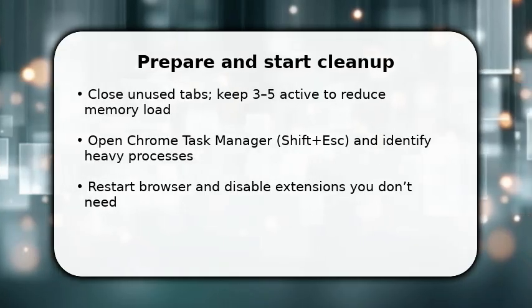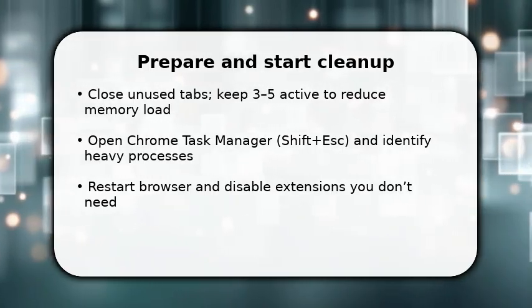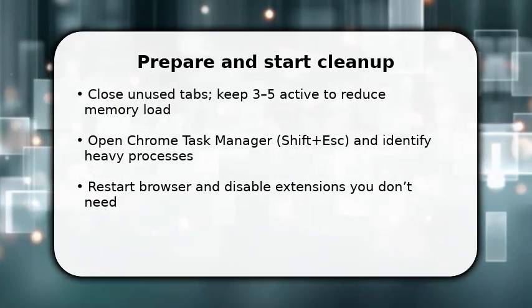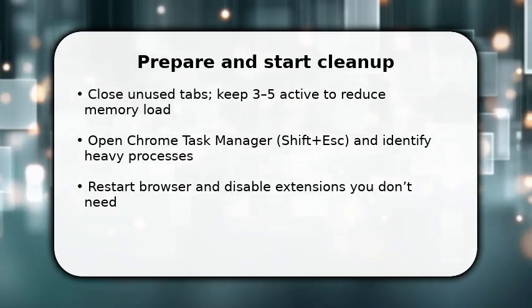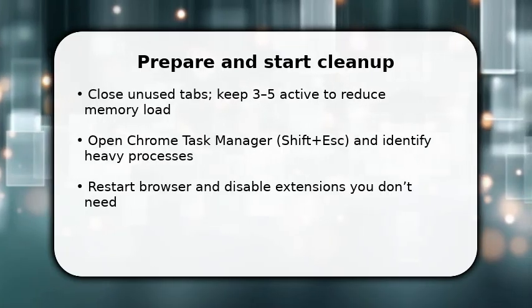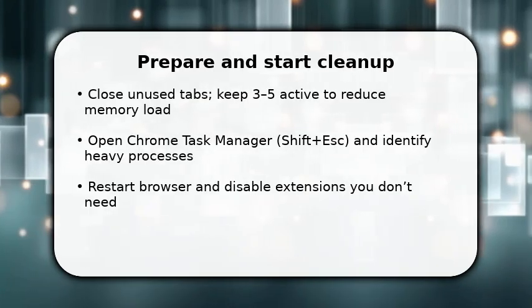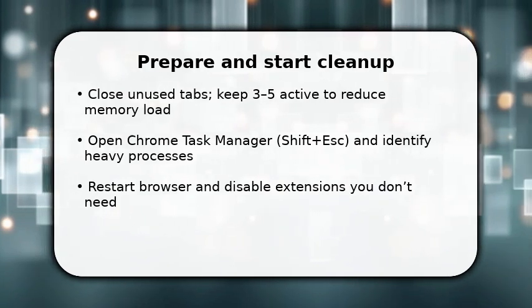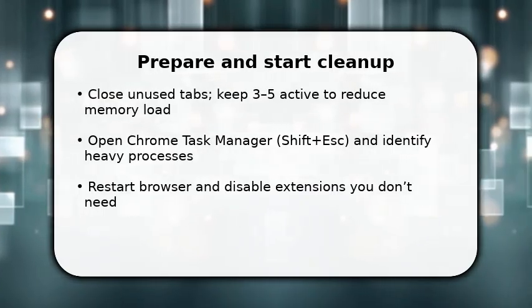You'll begin by reducing the immediate load. Close unused tabs so memory frees up and Chrome can stabilize. Open Chrome Task Manager with Shift+S to spot processes hogging RAM or CPU and end those tasks. Once done, go to Chrome, / extensions and disable non-essential extensions. Extensions run in background and slow page loads. Restart the browser to apply changes. This first sweep often yields a big speed improvement because it stops runaway tabs and background add-ons from stealing resources.